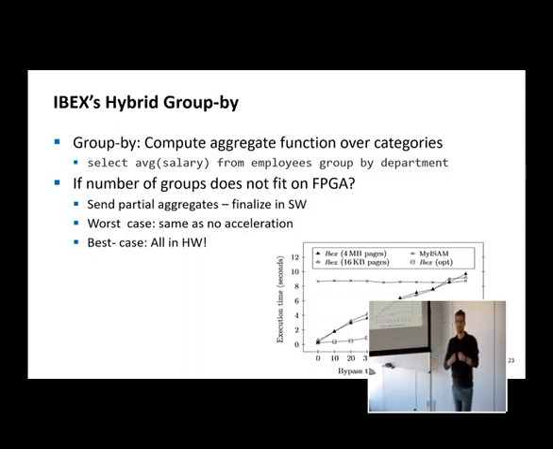So this counters the worry that people have that the query optimizer will have to pick between all or nothing. What you see here is a very predictable behavior depending on how much larger the number of groups is than what you have accounted for in the FPGA. You will have a predictable behavior. And actually, what happens in case of MySQL, we implemented here our optimized software plus hardware implementation. So we replace the default group by of MySQL with a custom implementation where we optimize for a smaller number of groups that you have to do in software.